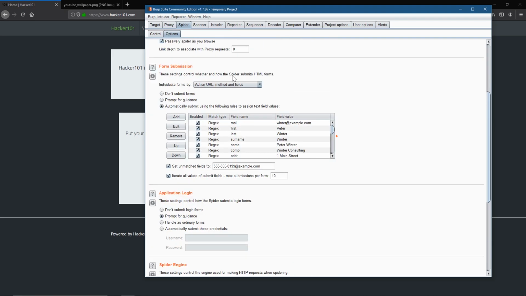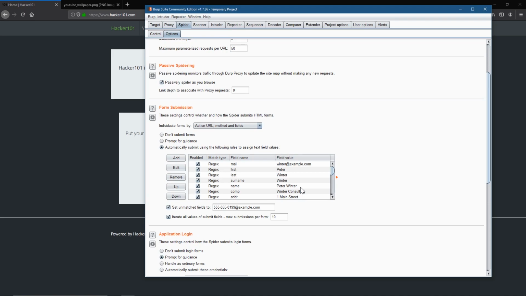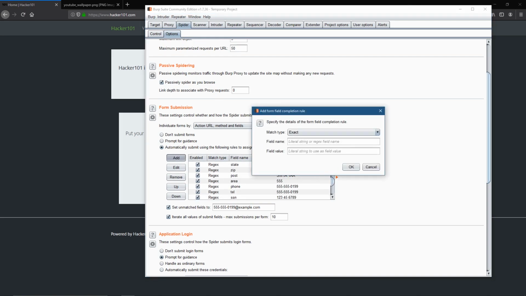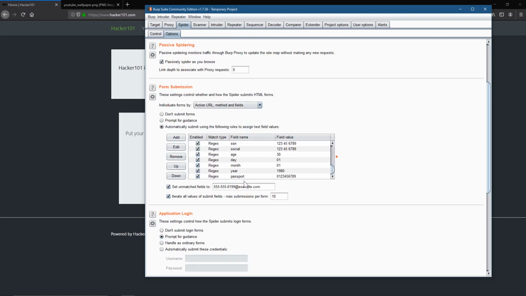All right. Then above that, form submissions, you can add default data. So for example, when it finds a registration page, it will automatically fill in the fields with these values. You can add new values. You can edit existing values. So it will do this on the fly. The downside is if you are automatically submitting registration forms, you might end up spamming fake user accounts to the website if it's not properly protected by a captcha or something like that. It will probably also find newsletter sign-up forms and submit those.